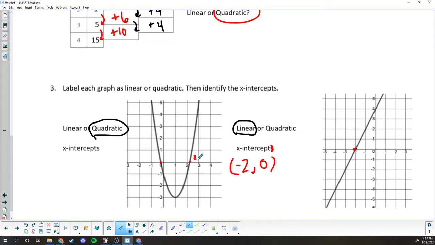So I would say that this is at 2.25 in the x direction, which means it's at this point. And then this one is the same thing, but 2.25 lower than 0. That's negative 0.75, comma 0. And so that's where this point is. And so my x-intercepts would just be that. It'd be negative 0.75, comma 0, and 2.25, comma 0. Those are my two x-intercepts.